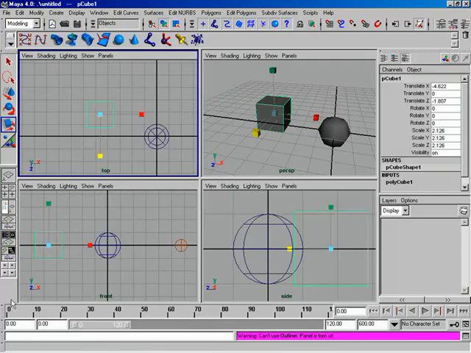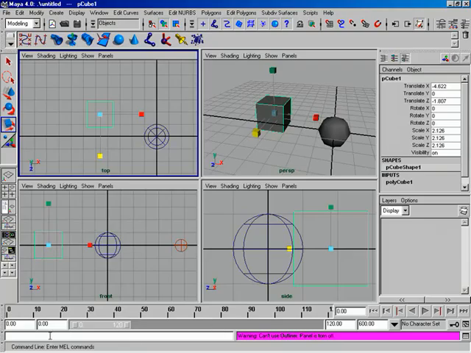Okay, so moving on down to the bottom, what we've got down here is animation stuff. Right now you're looking at a timeline. You can see what frame we're on at the moment. Of course, as far as the static mesh VTM is concerned, we're not going to be animating anything. It's all about modeling and texturing. Underneath that, we've got our range slider and our range line. This is just where we can define a specific range of animation that we're going to work with, as well as the entire animation length.